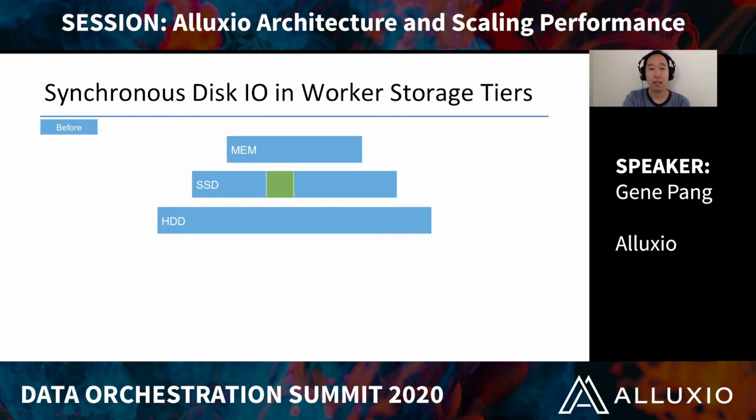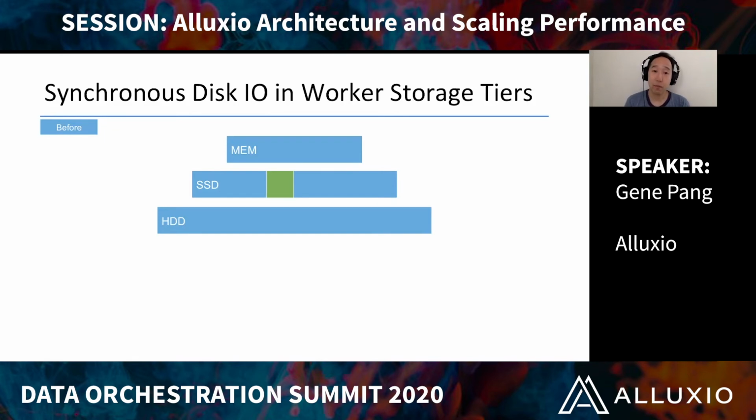Before, what would happen is when a client comes in and wants to read a piece of data, that block is identified. Here, we identified it's in the second tier, the SSD tier. The default mode is cache promote, and what that means is it'll promote or move the block to the top tier whenever it's read in order to keep it in the fastest tier.